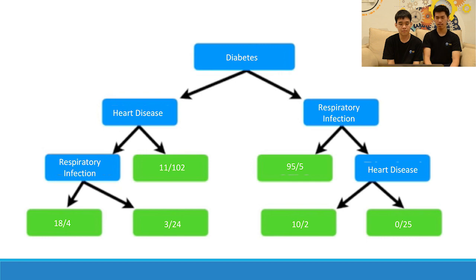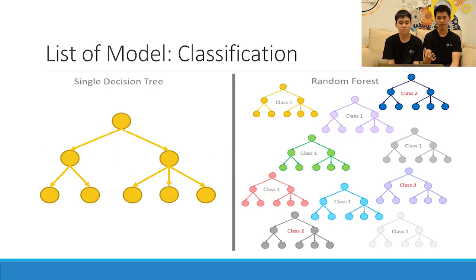Now, let us return to the main slide, and we see that there are random forests. So what's the difference between random forest and a decision tree? In a decision tree, let's say we have 100 data points. These 100 data points are fed to a decision tree model to create the decision tree that we just mentioned earlier. But in random forest, it's a bit different. Let's say we take around 80 random samples out of the 100 data points that we have. Out of those 80, some of them are duplicates, and this is called bootstrap data.